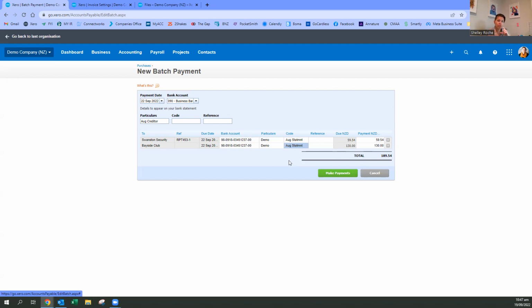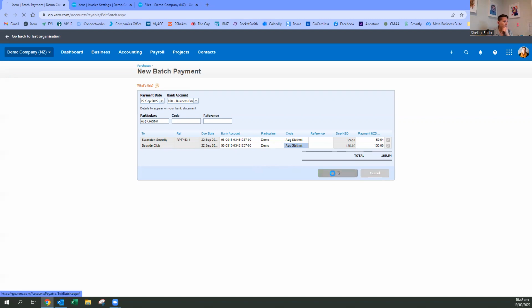You could do a batch payment, pay them all off in one go, and make sure that the amount due there matches your invoice. If it doesn't, you might have something wrong. So this is a good way to just do a lump sum payment, collect all the invoice data, but pay it all off in one go, rather than having to go through and tick them all when you pay them.